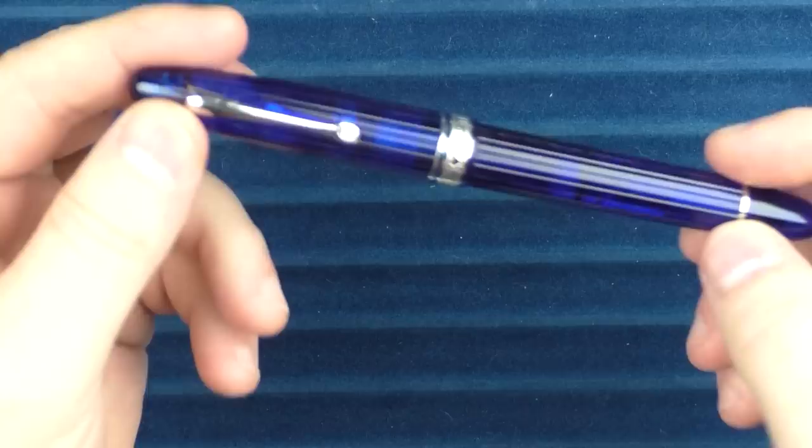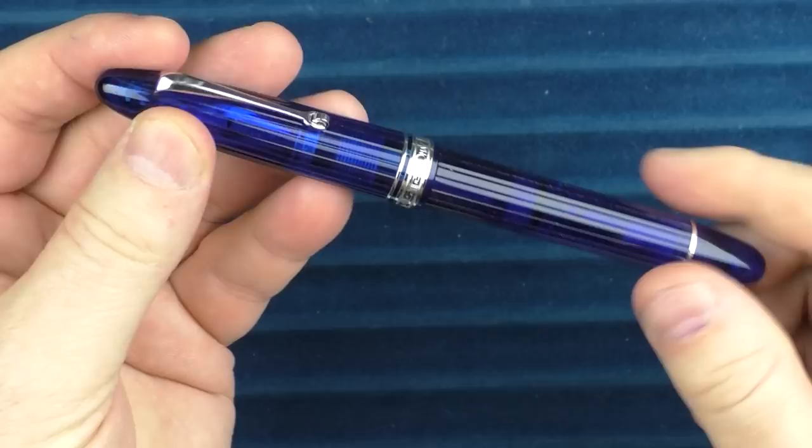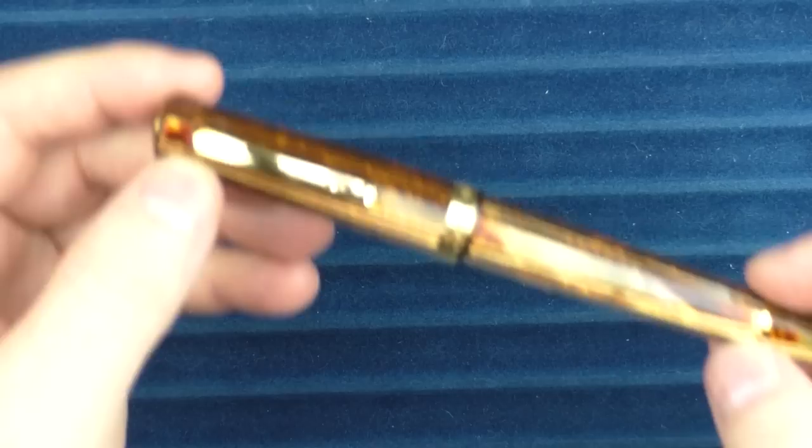On to pen number two, and it's a pen from Omas. I considered the Ojiva Cocktail Blue Angel, which has one of my favorite nibs in my collection, but while the material is nice, I can't describe the looks as spectacular. What material I can describe as spectacular is the pen which did make the list — and that is the Omas My Lord in the Arco celluloid.